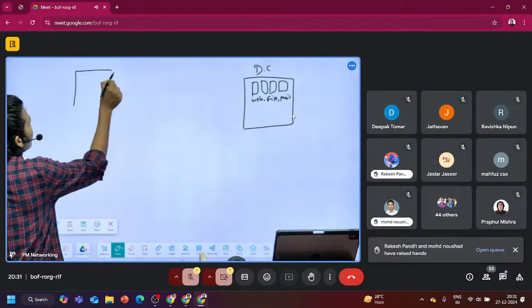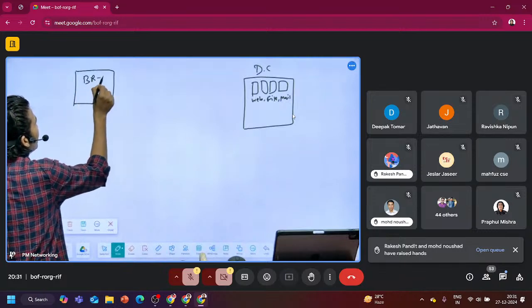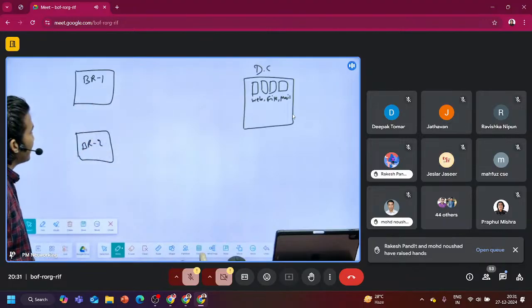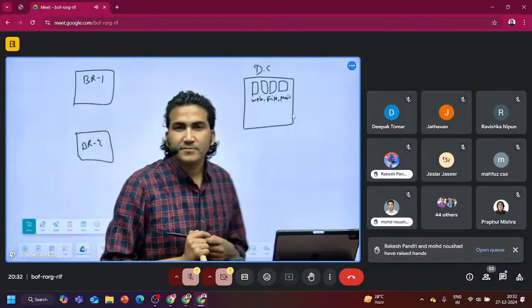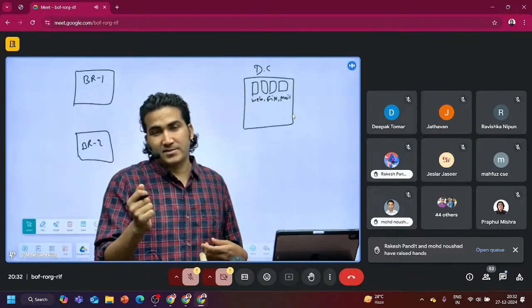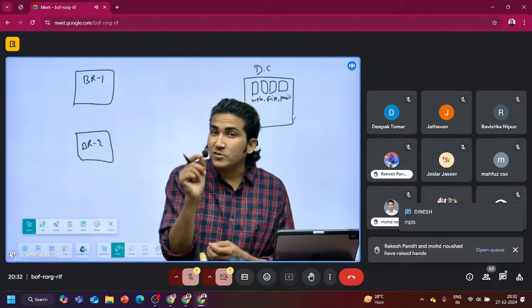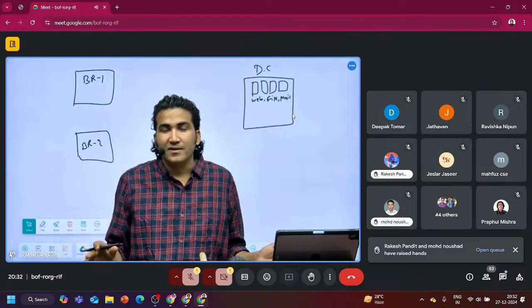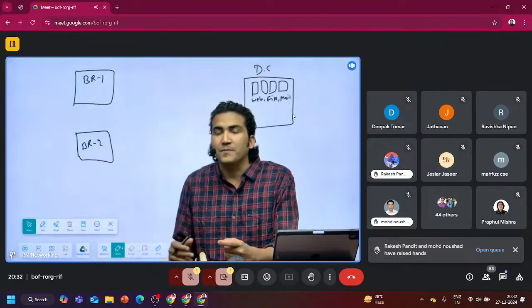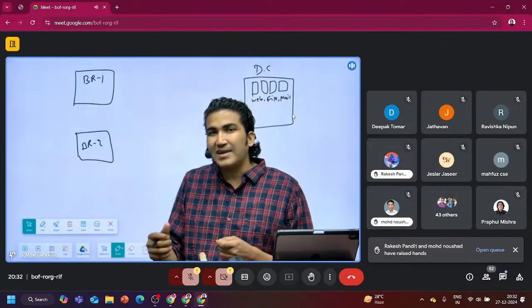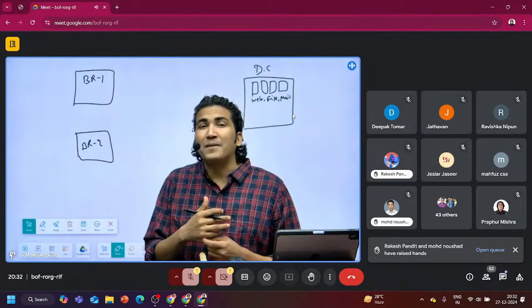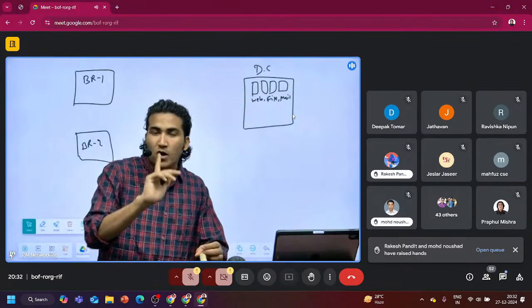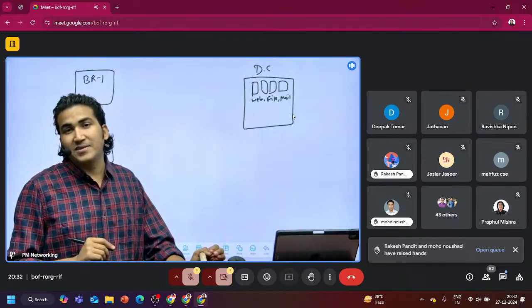Let's say branch one, BR1, and branch two. So how are these two branches going to access services? Through transportation like MPLS. MPLS only, right? But you know MPLS is costly, and MPLS is not even available everywhere. If you need MPLS at a location, it can take 10 days, 1 month. So there was a challenge with MPLS. First issue was cost. Second issue was availability and flexibility.